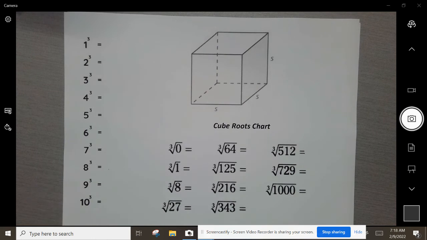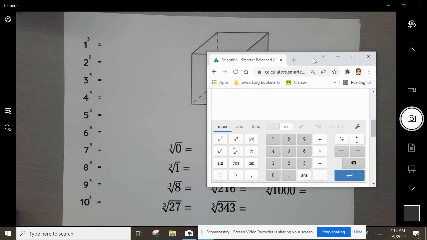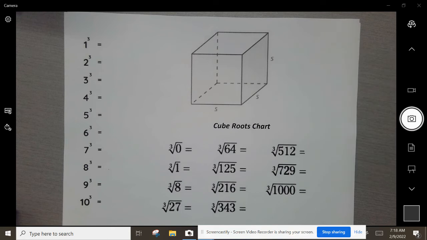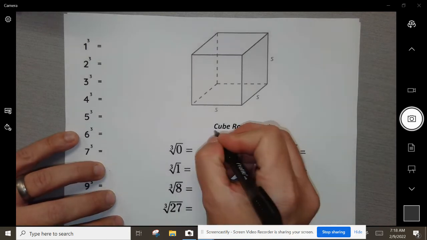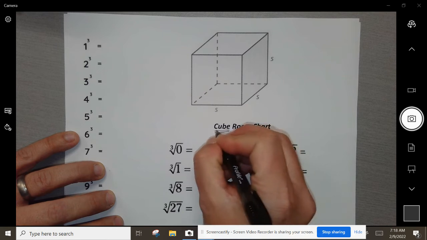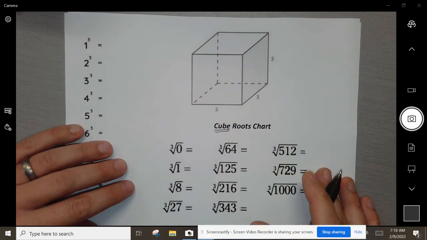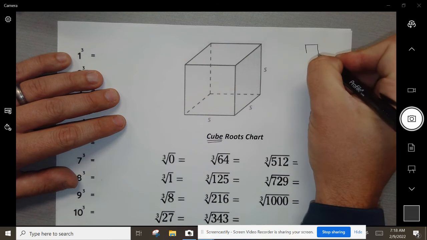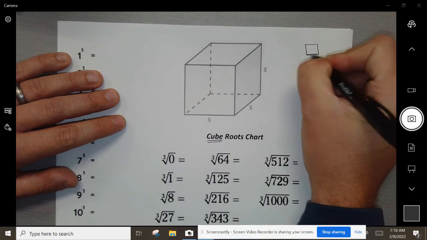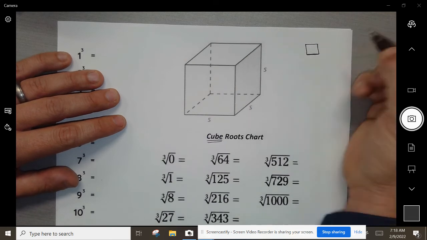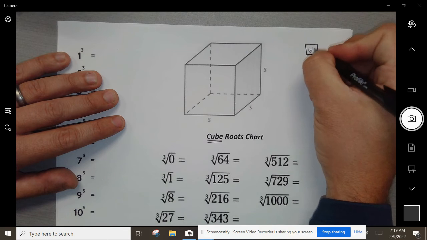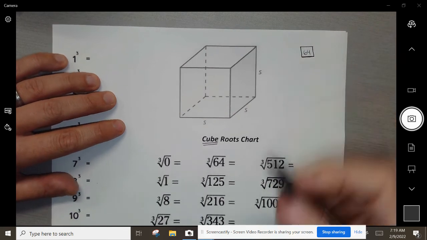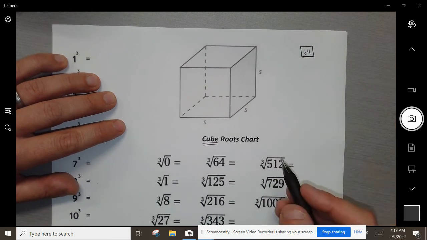When you look at your calculator, I want you to take turns when you're dealing with your calculator today. I'm going to bring it in and out throughout this video. The idea I want you to see is that we're changing from square roots to cube roots. If I draw a perfect square, and the area inside was 64, what would my side lengths be?